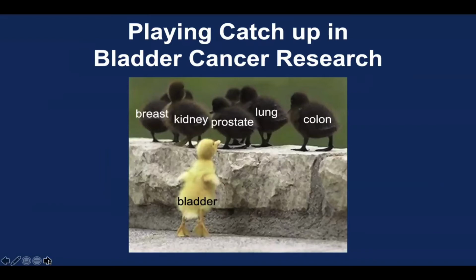So the context is that, if you look at the amazing prostate cancer research that happens in Vancouver, it's really indicative of the scenario around the world that bladder cancer has been playing catch up for a long time. We've been the ugly duckling that has a very poor sort of molecular basis of our understanding of the disease, and therefore also few novel treatments, unlike prostate, kidney, and so many of the other cancers. And up until recently, this whole era of targeted therapy had more or less bypassed bladder cancer. But in the last sort of 7 to 10 years, there's been a huge boom in bladder cancer research.